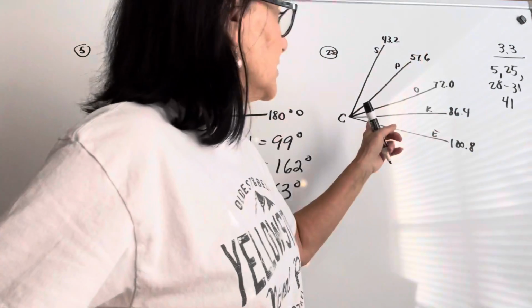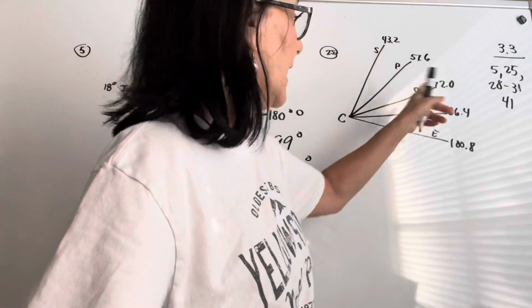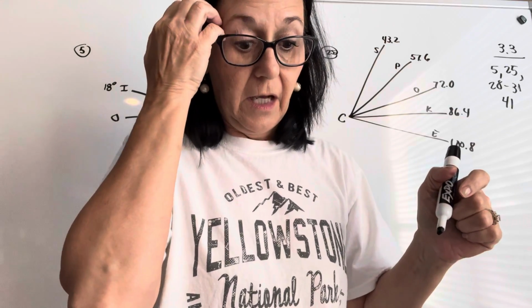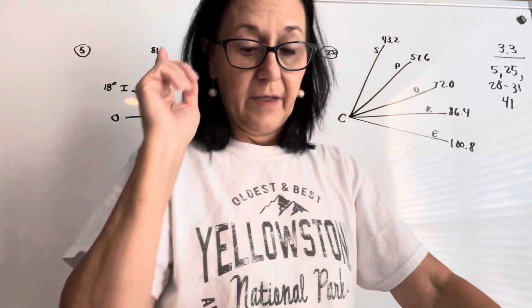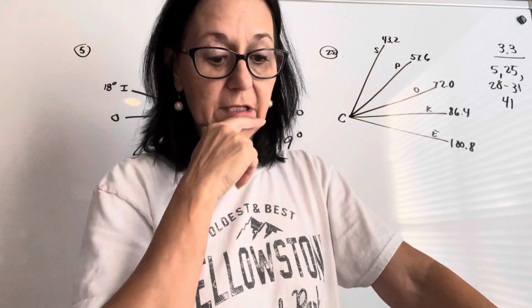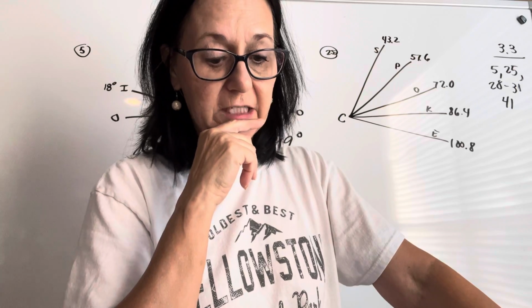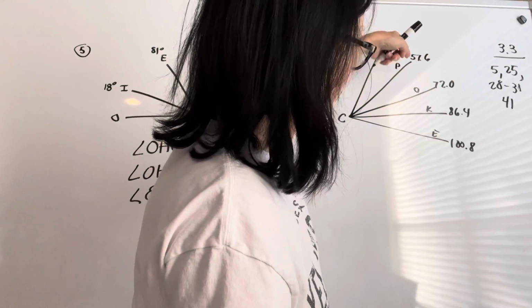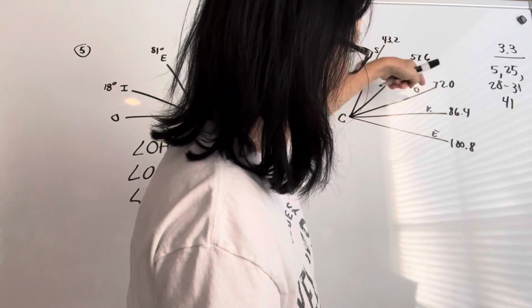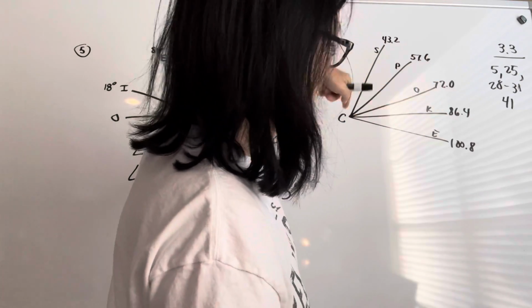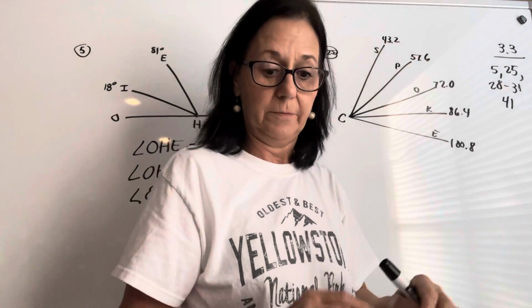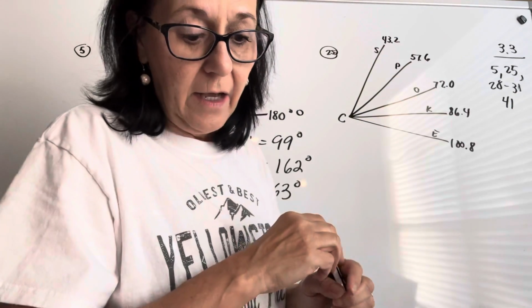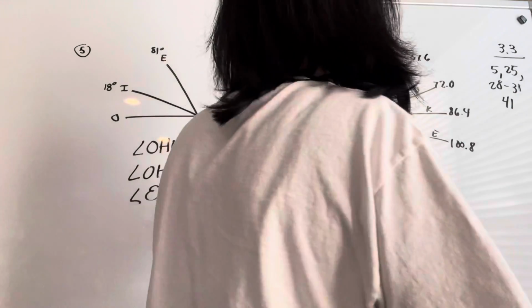All right, the next question is 25. And I think through 31 deal with this same question. 25 says that the spokes coming from the center of this cactus seem to be evenly spaced. So SCP is equal to PCO and OCK and KCE. So they're all equal. If that's the case, find the measure of one of the angles formed by adjacent spokes.